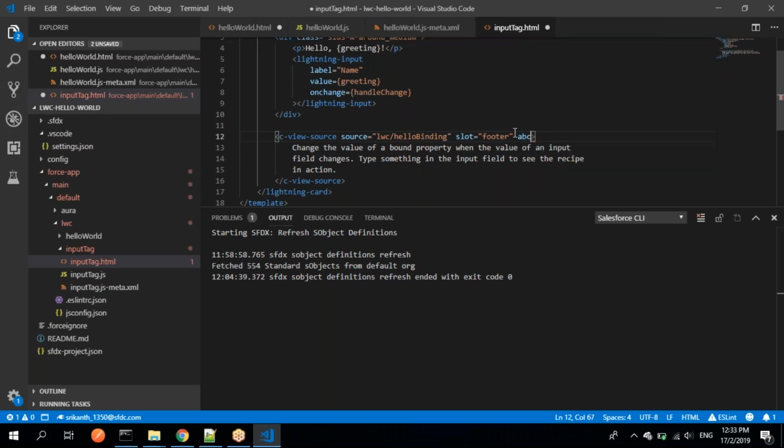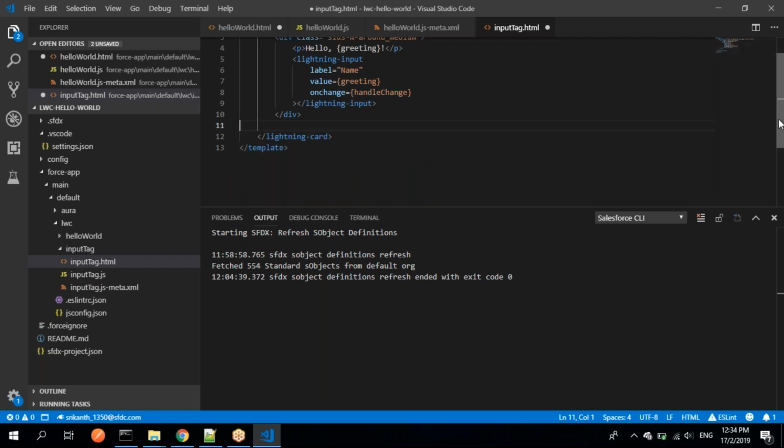Let's say ABC equals something. There might be a member variable called ABC inside the JavaScript class of view source. You are injecting a value, and you have to assume that the ABC member variable definitely has the @api annotation in front of it. Only then can you inject a value as a property while referring to the lightning component. If you can understand this, half the job is done. Fine. We will discuss this again in the upcoming days.